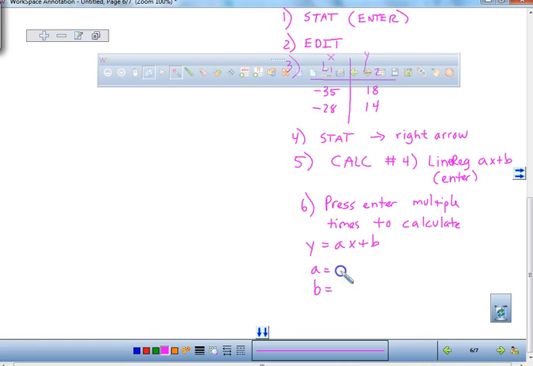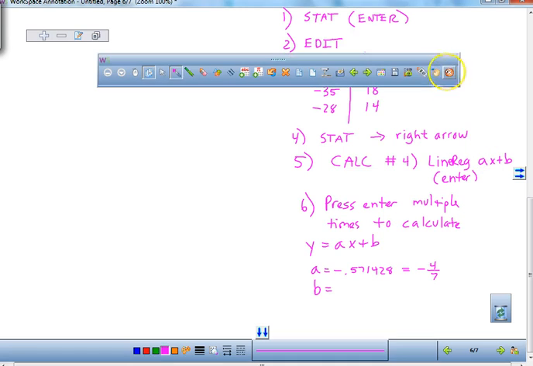Now the calculator will spit out negative 0.571428, and that'll keep going. And what do we already know our slope's going to be? We already know it's going to be what? Negative 4/7. What are we hoping the calculator tells us? What our y-intercept is? Don't tell it to me. I'll get there. All right?